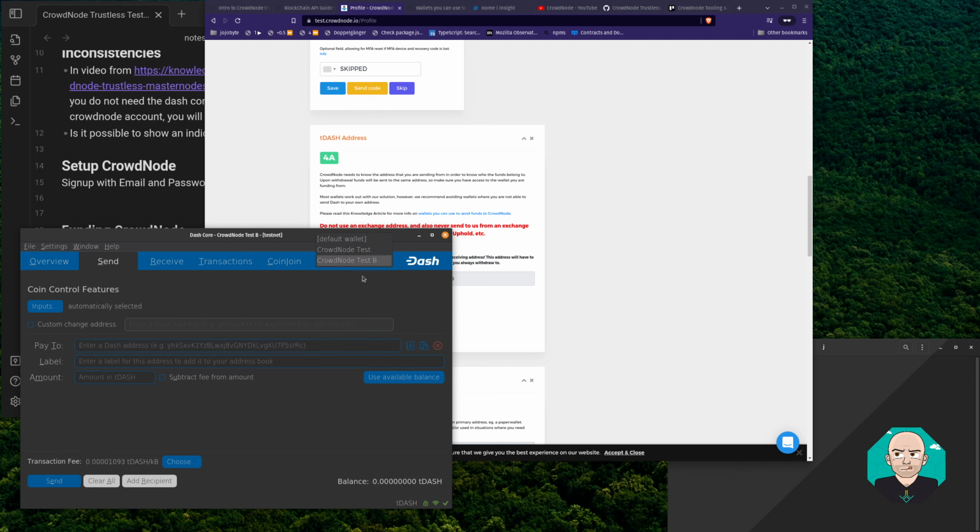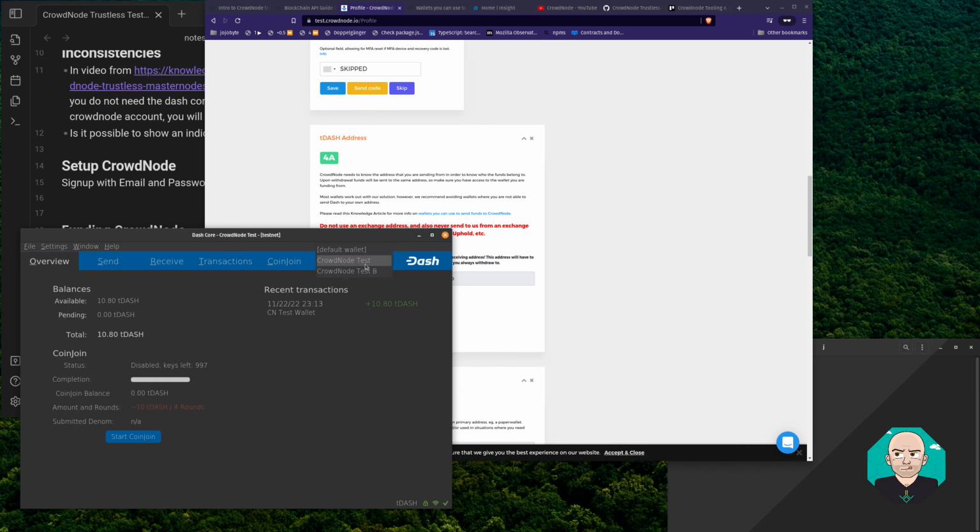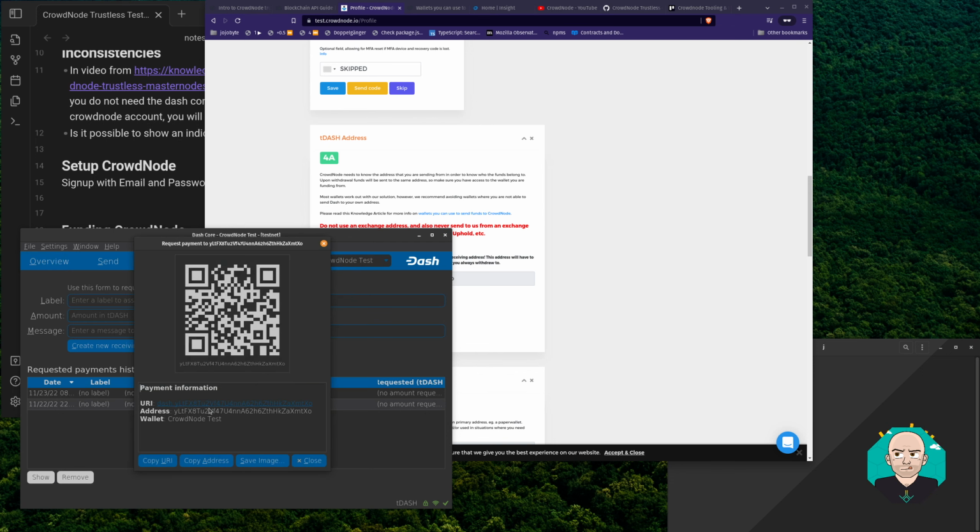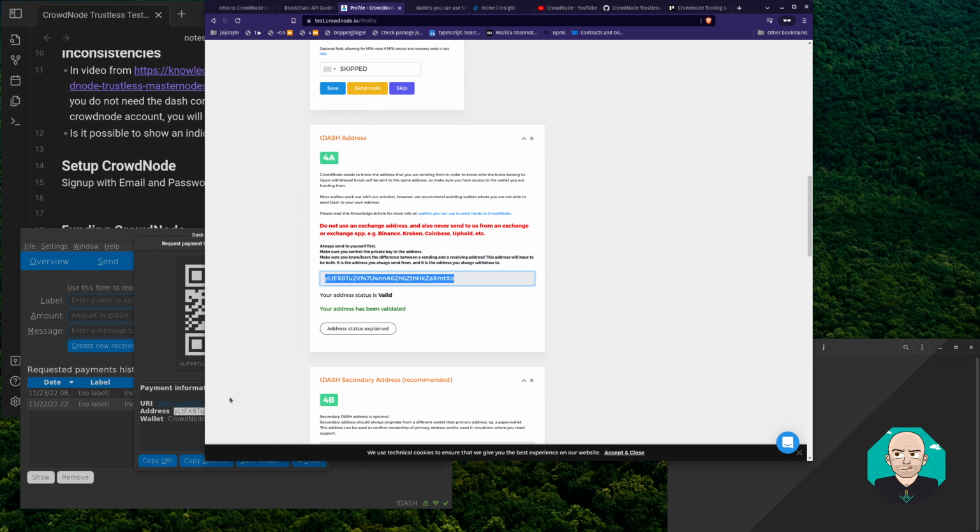So I'm going to switch back to this wallet here. So CrowdNode Test, not the Test V1. And let's see here. This is the one with the receive wallet of XO, which is what is matched here.